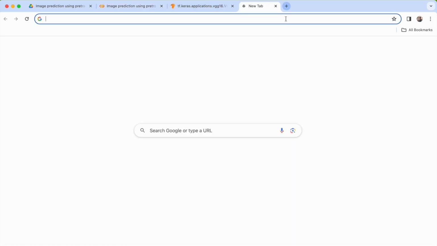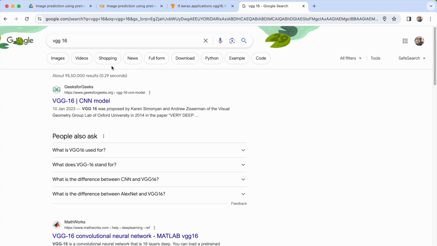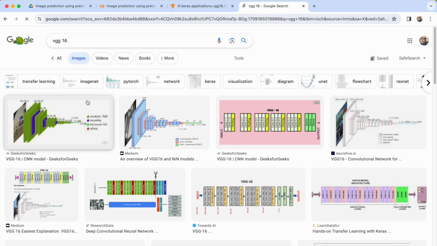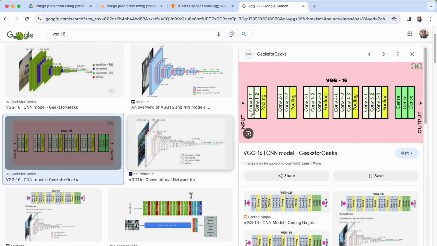If you see the VGG network image, this is the architecture of VGG16. This here is the convolution layer plus pooling layer: 2 convolution layers, pooling layer, then 3 convolution layers, pooling, 3 convolution, pooling, 3 convolution and a pooling layer.